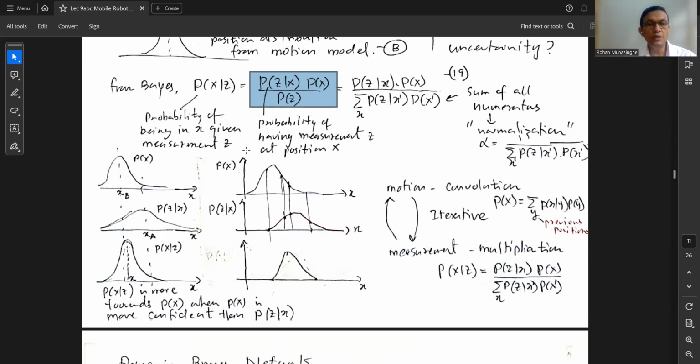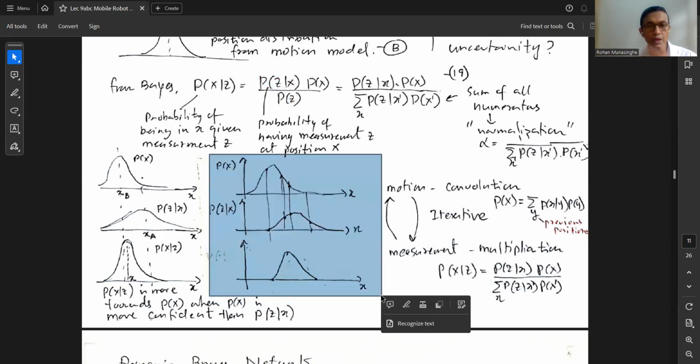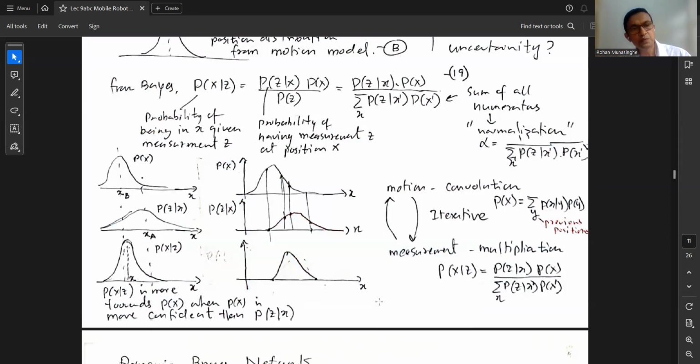On the other hand, if you look at this one over here, the top one remains the same. This is the vehicle model based position. And then in the middle, you can see P(z given x), the sensor probability distribution function. Now it is, let's say, a bit wider than this one. When you multiply again, you get something like this. This time, the resulting probability distribution is not as narrow as in the earlier case, but a bit wider. So you still have some uncertainty in this second case.